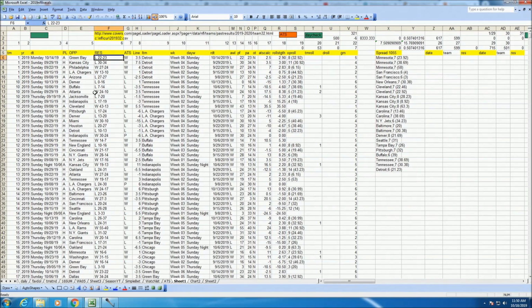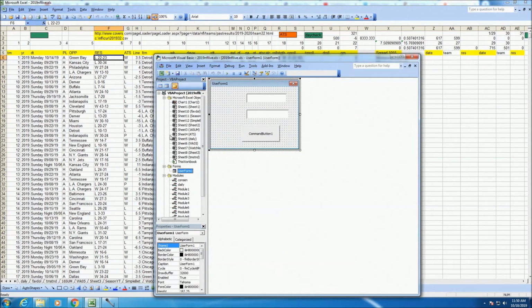What's different than last time is I'll give out some of the code to the modules. So before we go out and look at the covers, let me just show the modules. And I've got a user form that comes up, and it's got two text boxes, so you'll have to make this, and a command button. One of the text boxes is called from URL, and the other one's to URL, and there's a command button to run it, right? So let me look at the code.